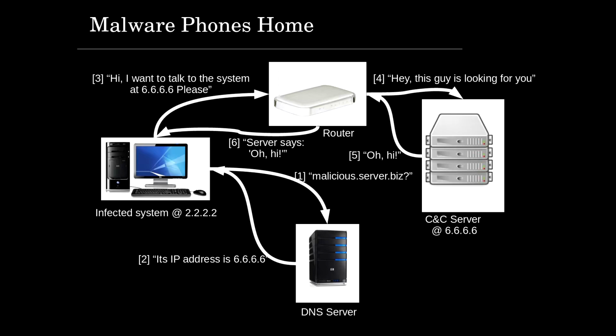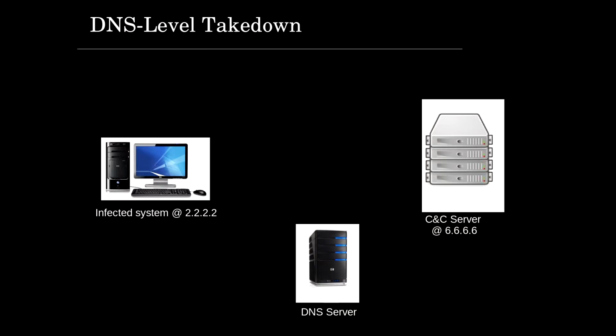So all of this is fine and good until one day the powers that be, maybe the authorities, I don't know, find out about all of this, and they talk to the people in charge of the DNS server. That's probably your ISP, not necessarily. And they tell them, well, there's been this shady activity going on, and it's making use of your DNS servers. Would you kindly make sure that it stops? And the people in charge of the DNS server do not want any trouble. So they remove the record pointing to the IP address of the CNC server.